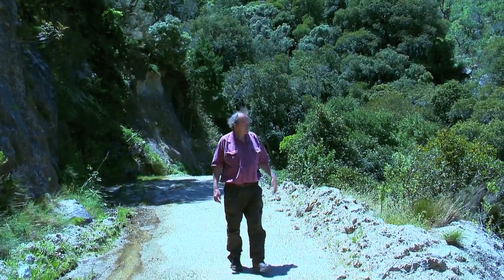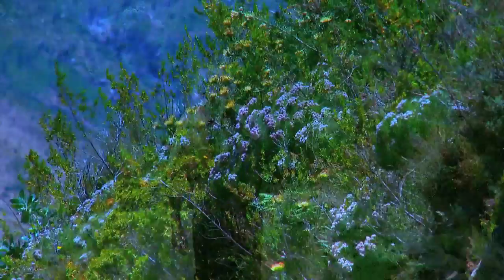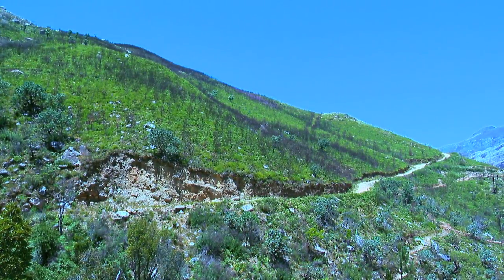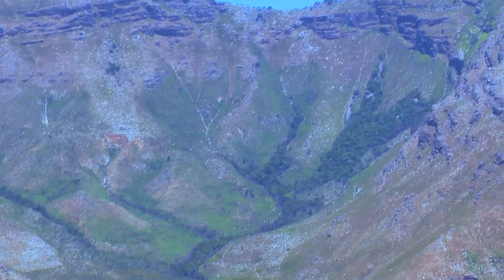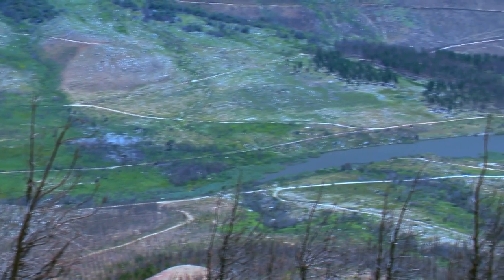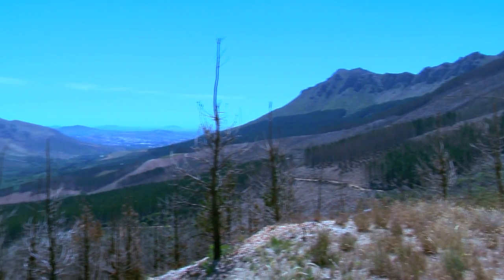We are in a climate here which has some of the highest rainfall in South Africa. The dominant vegetation on the slopes is low, shrubby fynbos, and here you can see a patch of forest. The biggest changes in South Africa could be the shift from this low vegetation — grasslands or shrublands — into forest. What we see in the Yonkers Hook Valley is the invasion of fynbos by pine trees. Behind me we see a catchment which has been converted by people planting trees into it, and this has big implications for the water use of this catchment.